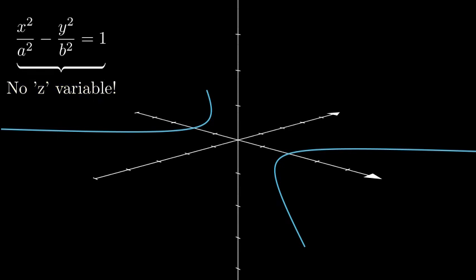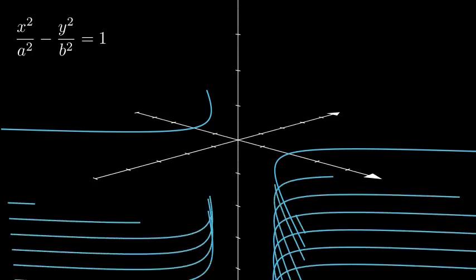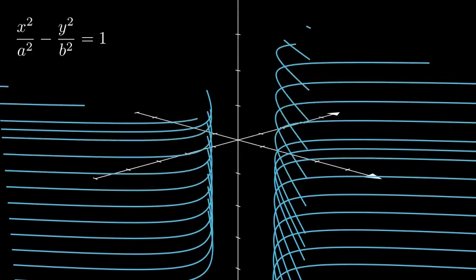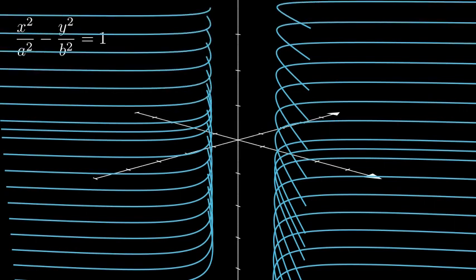What does that imply? It means that for any value of z you can imagine, whether z is 0 or 5 or -10, the relationship between x and y must still hold true. So if the same hyperbolic cross-section must exist at every possible height along the z-axis, what shape do we get? Well, we can visualize this by taking our original hyperbola in the xy plane and stacking infinite copies of it, one on top of the other, stretching all the way up and down the z-axis.